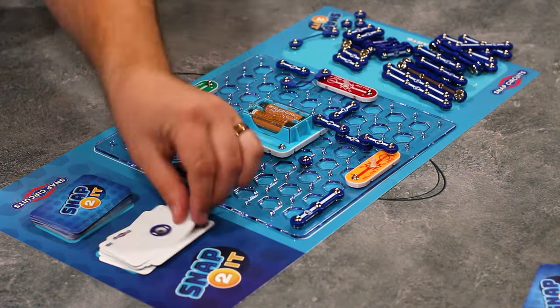Okay, let's think. I'm going to play a little two, and I'm just going to go across here. Interesting. Oh, maybe I'm worried I'm going to create a short circuit. I think you might at that point. Well, it depends. No, I think you will, because if you connected here and then went back into that, it would create a short circuit. You're right. All right, I'll go here then.